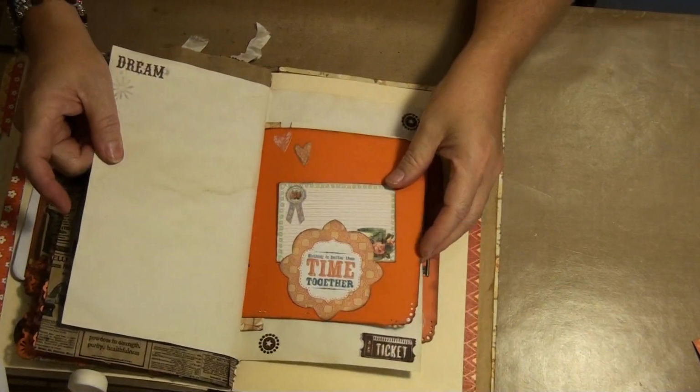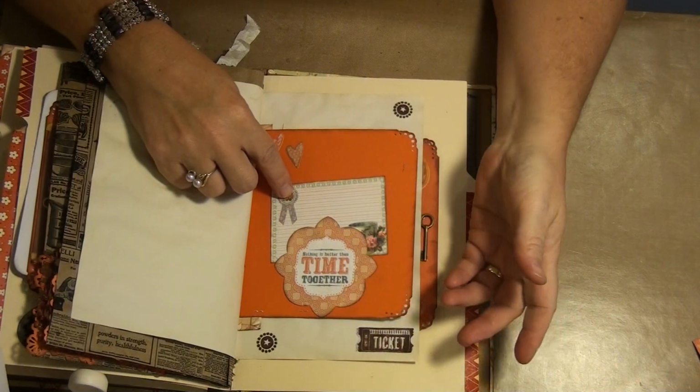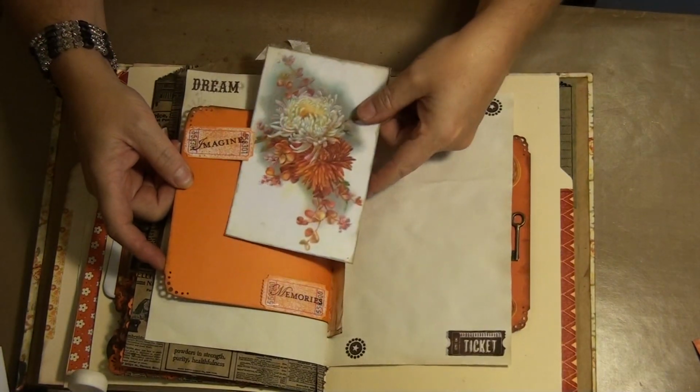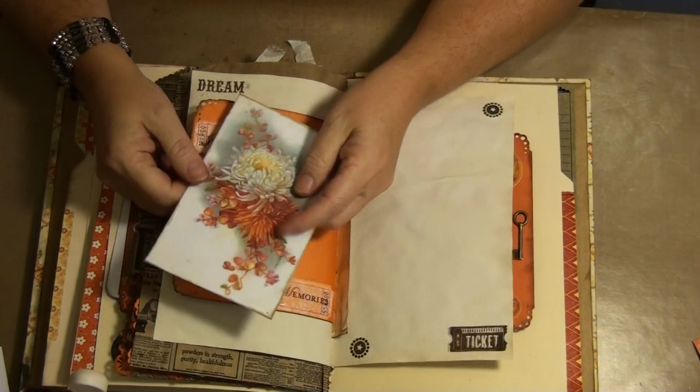Okay, more stamping. This one was again in my stash. Just created a pocket out of it. Added some heart stickers. On this side I did a couple more of those to create another. This one I actually did gel. I get a lot of questions on that.